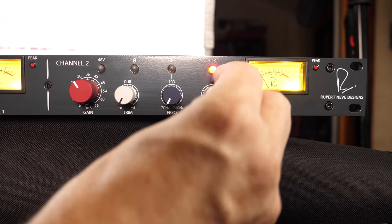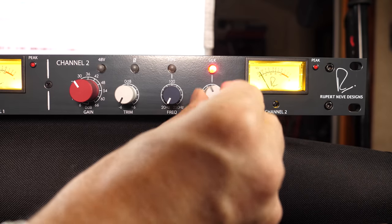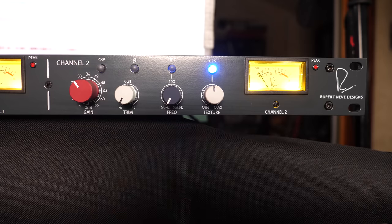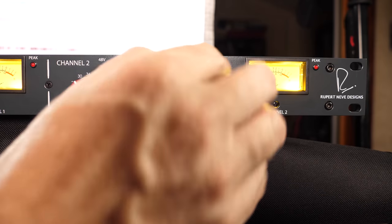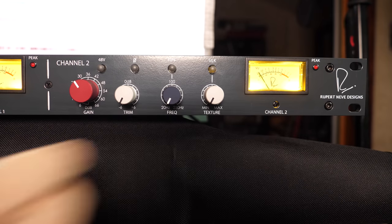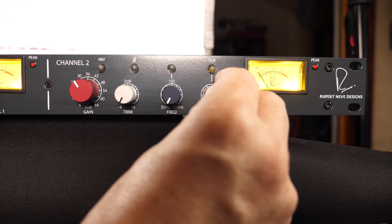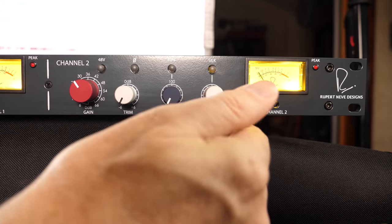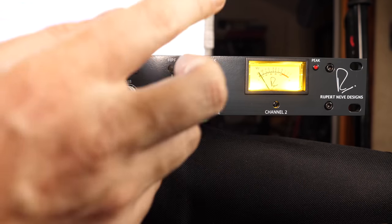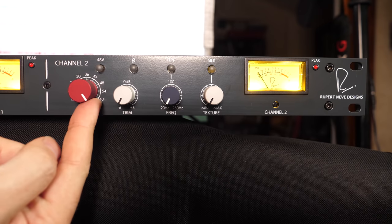So what we did is we recorded with silk off, then at 50%, then 100%. The reason we did 50 and 100 on both red and blue is because it's continuously variable — you can do whatever you like. The subtle differences are the thing, and I already got every musician to play everything five times. There's up to 72 dB of low-noise class A gain, so you can really use this to drive pretty much any mic. You can push this like crazy — turn the trim down, really hit it hard, put on the silk and have some fun.